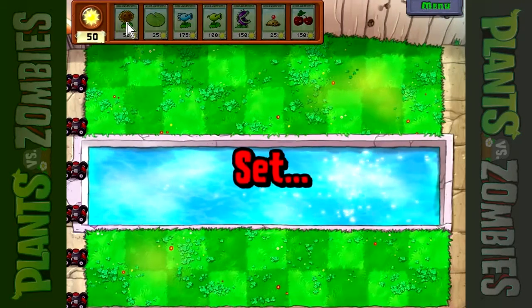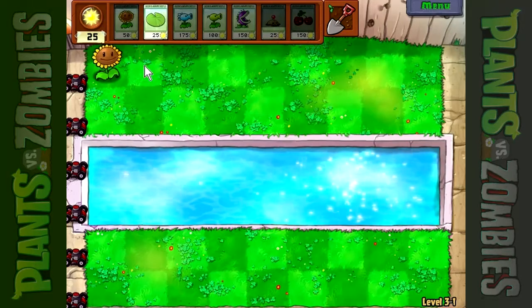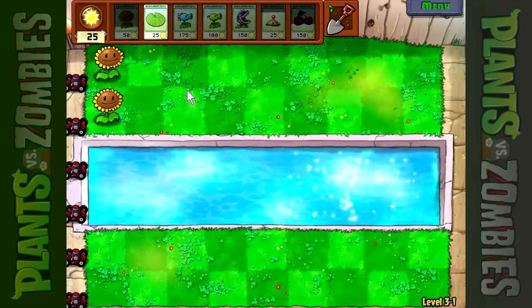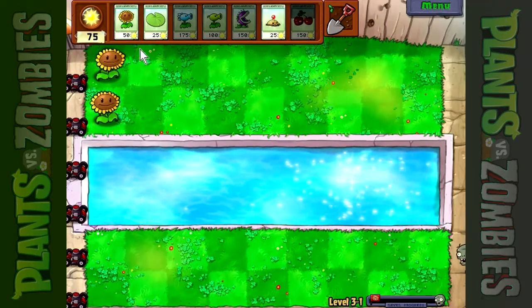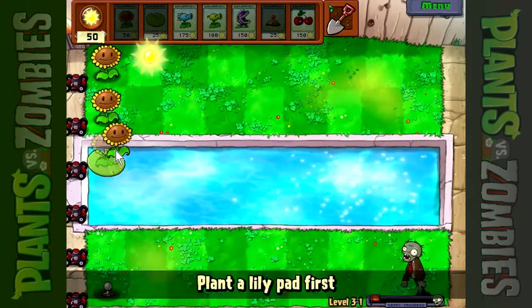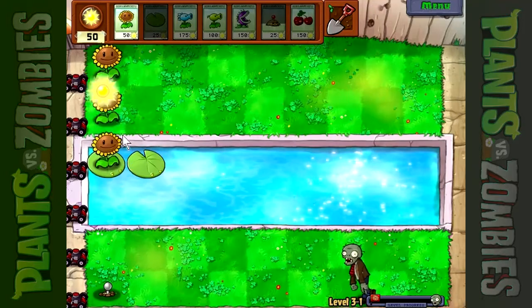This is where the game starts getting interesting because you have to deal with the water portion of it. And usually the water portion is your least defended area. Now, my general strategy for doing water stages is get your sunflowers on the water first. I mean, first plant them on the ground, but then eventually you're gonna want to put your sunflowers on the water.